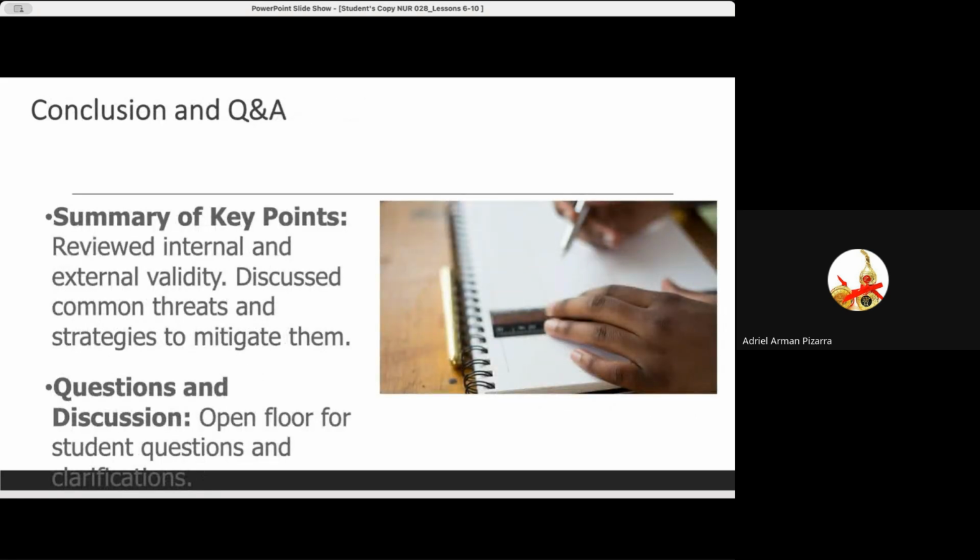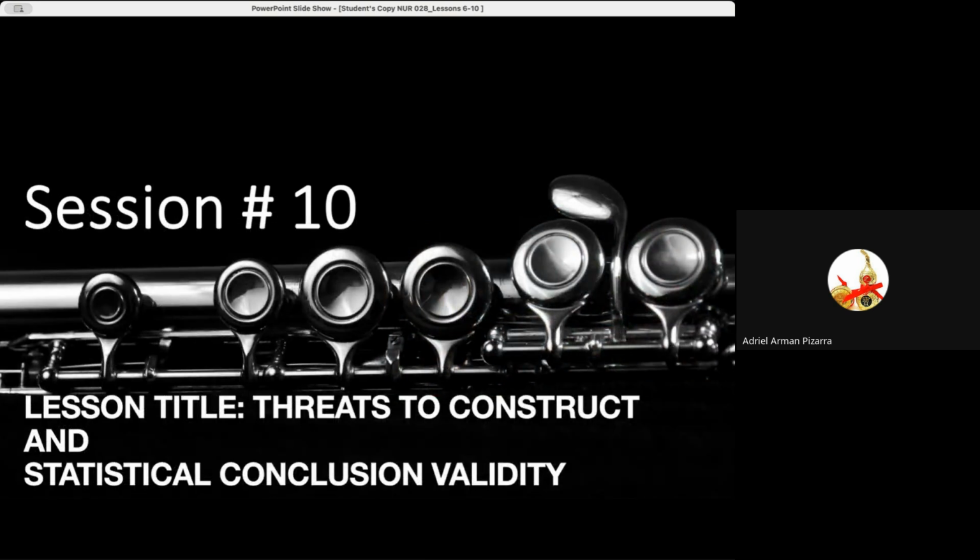Okay. So just to review, we have discussed internal and external validity. And we also have the threats and even the strategies on how to reduce or mitigate them. Questions so far? Can you still manage? Is everybody still holding up? Okay. So it will be just right, we will probably be done by around 11 if we are able to hit that time. And then we'll be open for consultation.